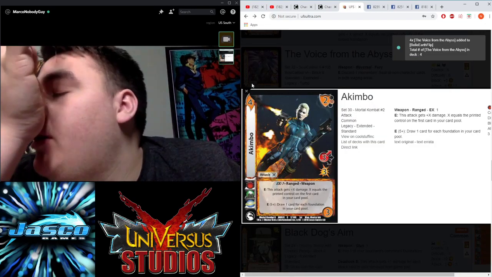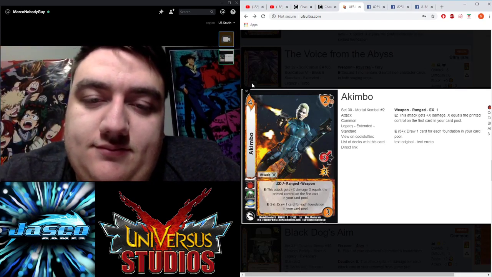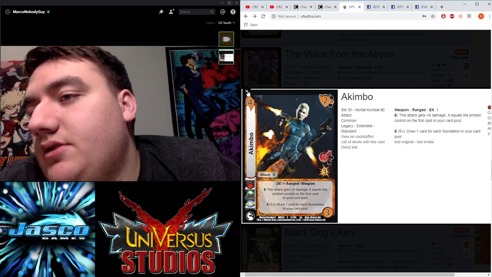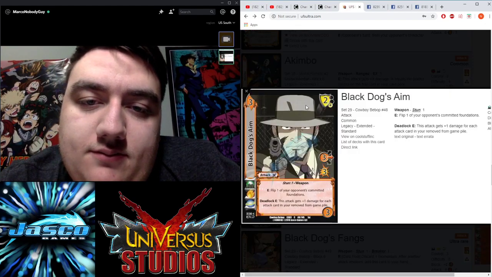We can play Kimbo. We're playing Earth, so we have Sense of Morals for foundations that don't count. Fusion Refusal cannot count. And then we just play Nutcracker at 2, right? We can just put it because it's busted. Armed Vengeance. Black Dog's Aim. This flips.